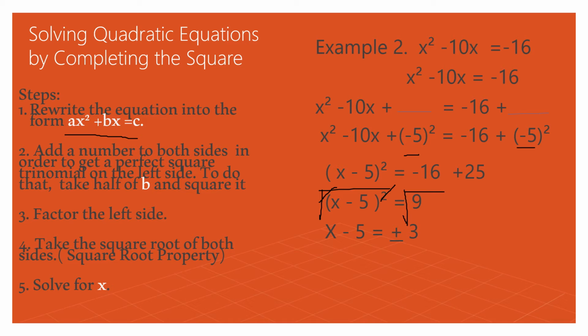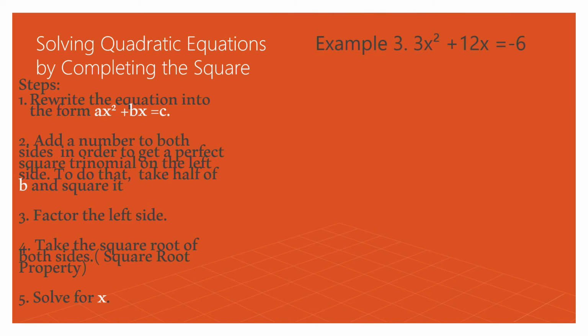Now, again, pwede natin paghiwalayin ulit ito. Yung isang equation, equate natin sa positive 3. Yung isa naman, negative 3. Then we can now solve for the value of x. Here, by adding 5. By adding 5 on the other side of the equation. This becomes 0. X is equal to 8. Same thing here. Positive 5 also there. And this becomes 0. X is equal to positive 2. So, ayan ang value ng x natin. 8 and 2.